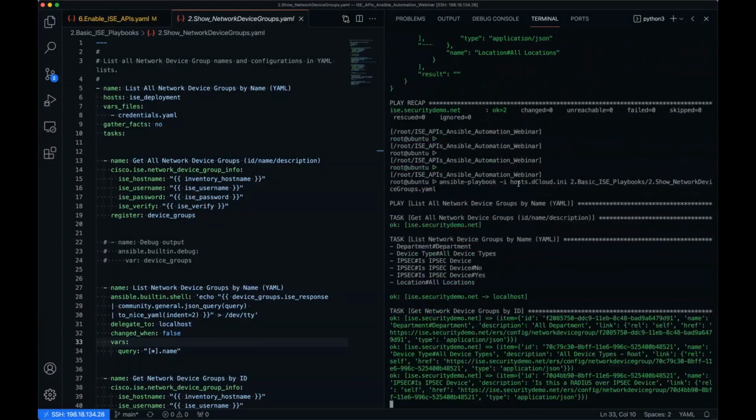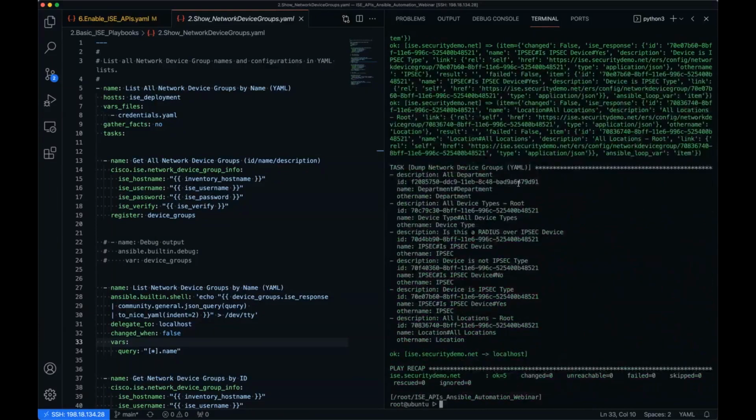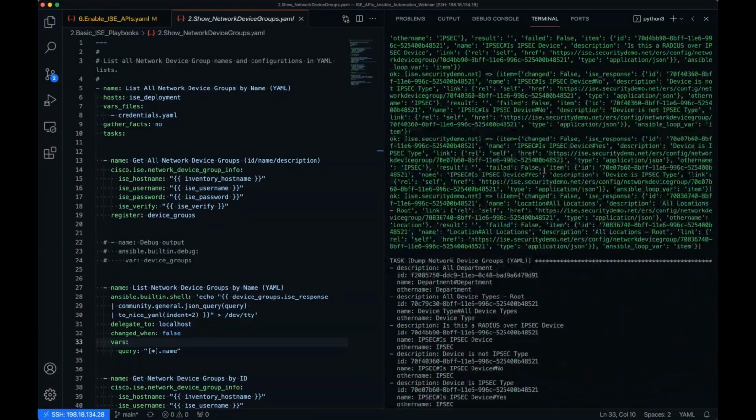So I can actually summarize it with a little list. And now check it out. I had this, it went and queried each one for all the details. By default, if you just do a quick GET, it gets all of them, but it only gets the description, the ID, and the name. It doesn't get any other details. So if I want to get more, I do that.